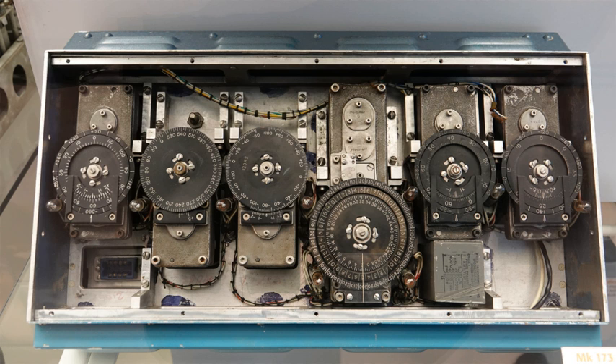However, by tracking both the current angular velocity of the system and the current linear acceleration of the system measured relative to the moving system, it is possible to determine the linear acceleration of the system in the inertial reference frame. Performing integration on the inertial accelerations using the original velocity as the initial conditions yields the inertial velocities of the system, and integration again using the original position as the initial condition yields the inertial position. If the blindfolded passenger knew how the car was pointed and what its velocity was before he was blindfolded, and if he is able to keep track of both how the car has turned and how it has accelerated and decelerated since, then he can accurately know the current orientation, position, and velocity of the car at any time.